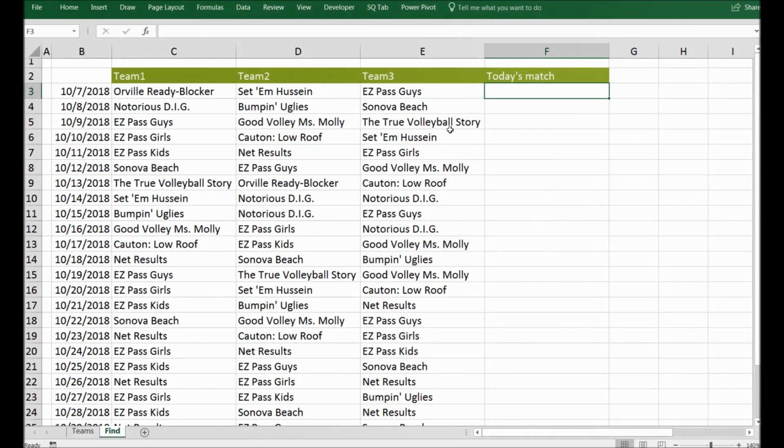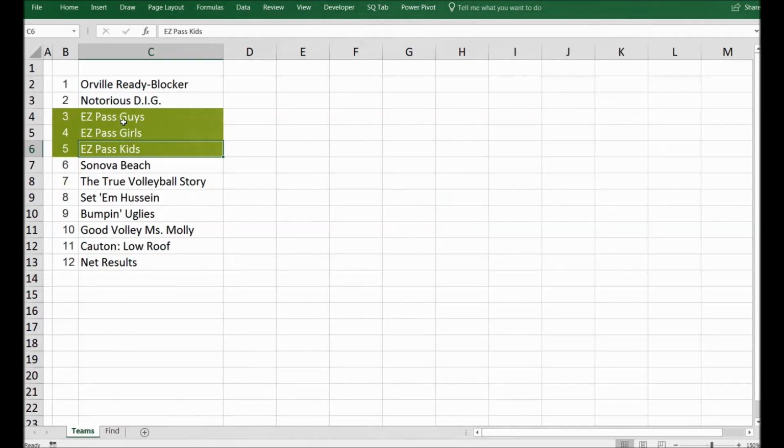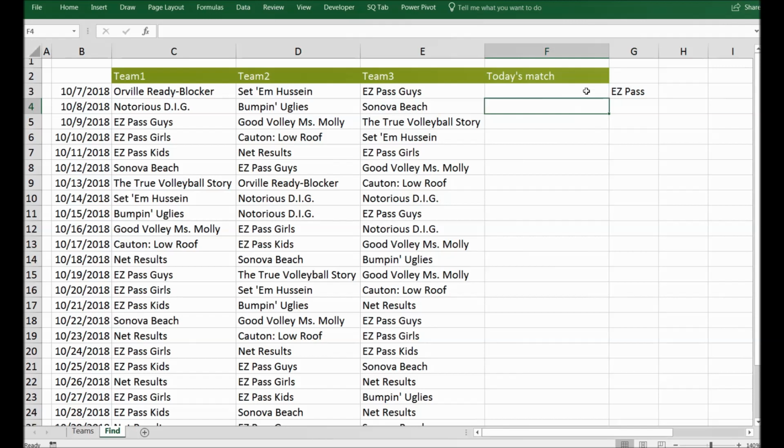Now, what I need to know is in this table, in all the schedule for this month, when is my team going to play and which team? So out of these three teams, on this day, one of my teams is playing. So I need to get this information. When is my team playing in this whole schedule? So first thing, we need to set up a criteria. In this case, our criteria will be Easy Pass. Because Easy Pass, if you go back to the teams' names, is available in each one of them. So it's easy for us to fetch this information with this reference.